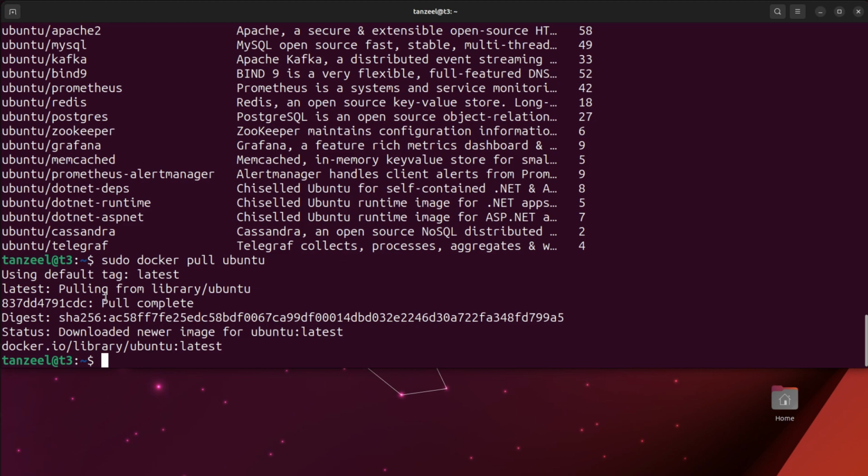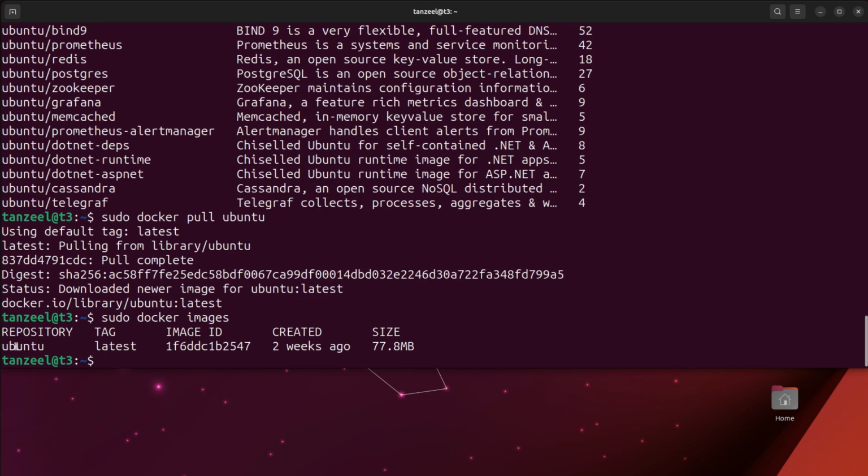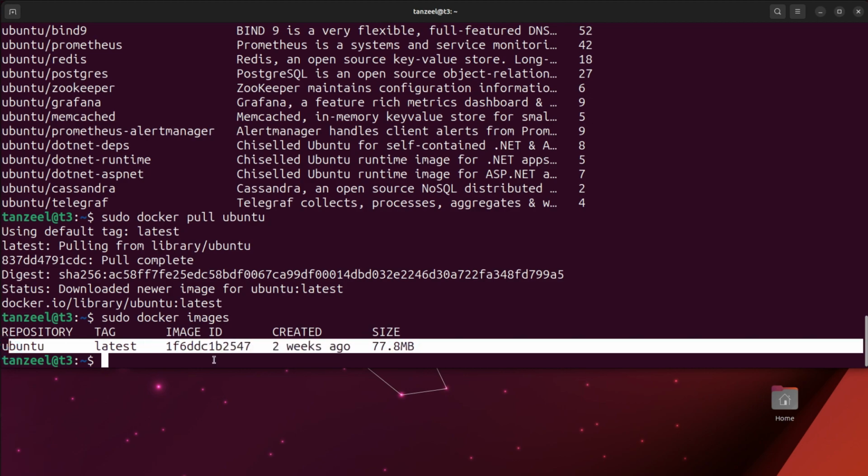And then if you want to see the images that you have downloaded, you can type sudo docker images and hit enter, and this is the image that I have downloaded, so that's why it's visible here.